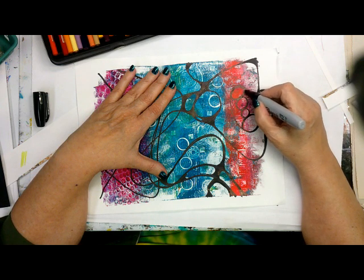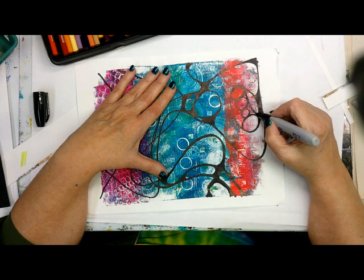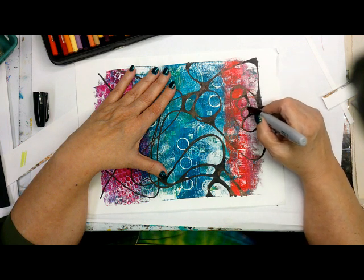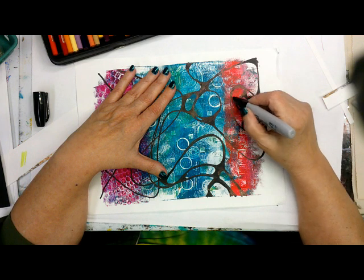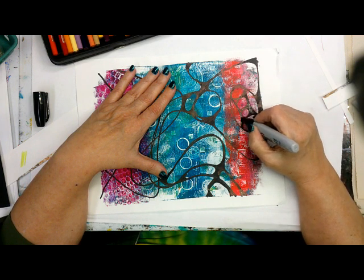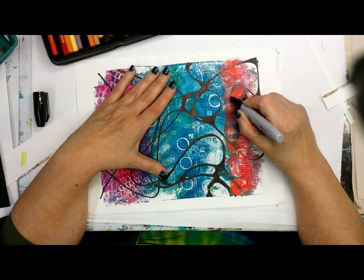And what I will do is fill in beside them. This is how I add my circles all over the place. It's like peas in a pod here. It's not what I intended, but that's what it looks like.